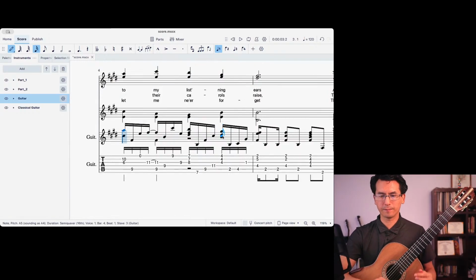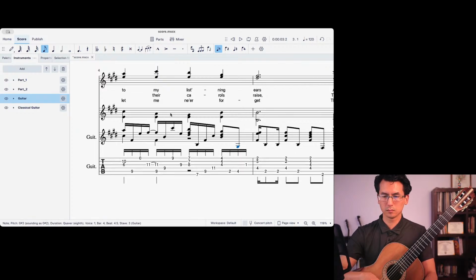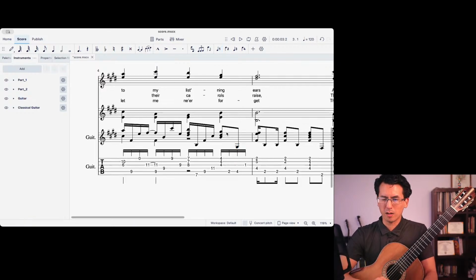Simplify it. Oops. I want to add a minor chord in there.